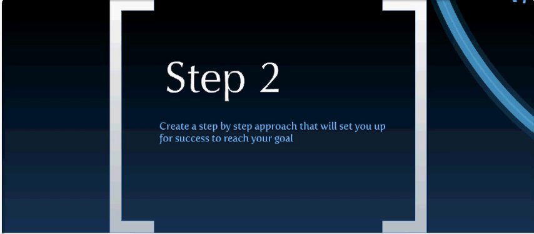Once you have that figured out and identified, the next step of the plan is to create a systematic or step-by-step approach that'll get you to achieve the goals in the plan. The reason this is so vital is that a lot of people create a plan and it's very broad, right? If you want to become a better public speaker, that can't be your plan. That should be the end goal, but that's not your plan.